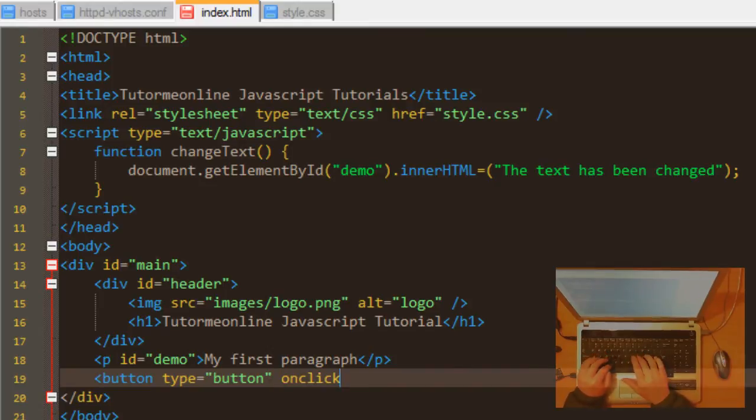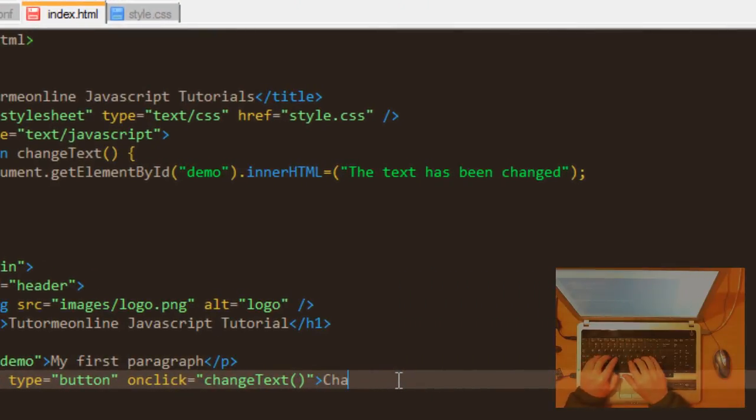So here's our first event, the onclick event. That is, of course, when the mouse button clicks on something, and in this case, it will click on this button that we're creating. So within parentheses, we will then specify the function that it needs to call, which is the change text function, followed by the opening and closing parentheses, closing quote. We'll close our button HTML tag, and then let's just say the wording that must go in the button must be change text.